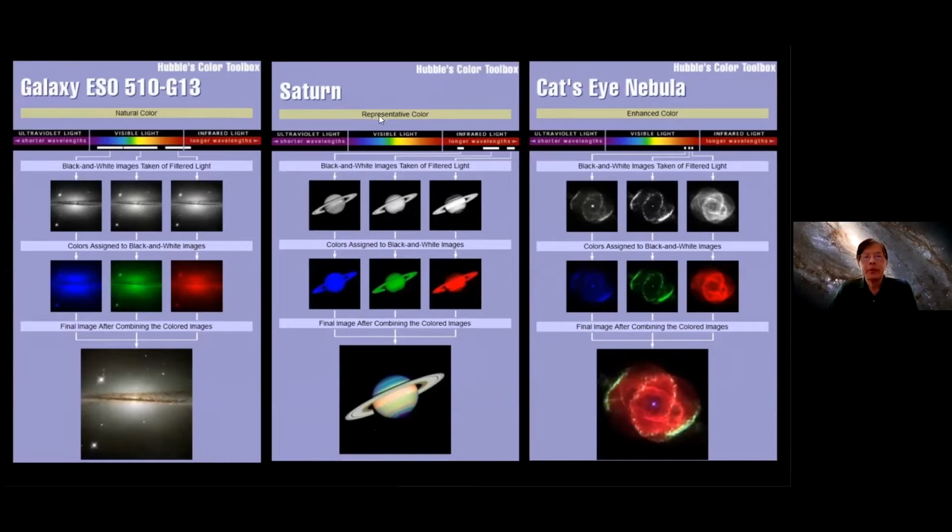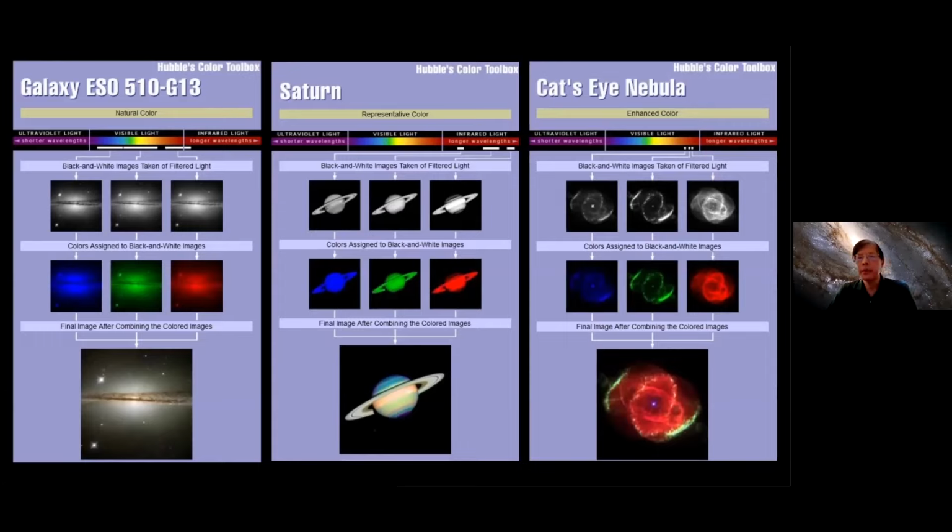And it's mostly covering almost the entire part of the visible light of the spectrum here. There's another type of image. It doesn't even have any filters in visible light, and they call this a representative image, taken by 3 different types of infrared filters or even more. Of course, we can't see infrared light, so to make this visible, what the astronomers have done is they've taken the shortest infrared light and mapped it to blue, and they've made the middle one green and the longest one red. And then you get an image of Saturn that looks like this. But what we're really seeing here is Saturn represented in colors, kind of infrared, but representative colors, to tell you the color differences of the cloud tops of Saturn.